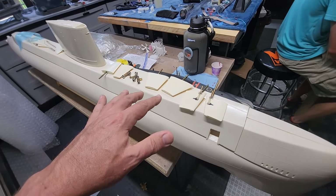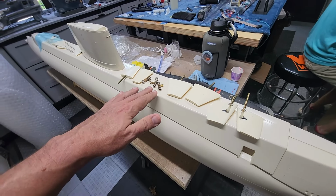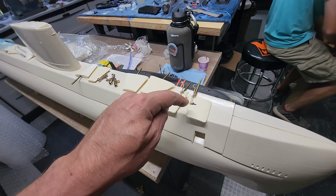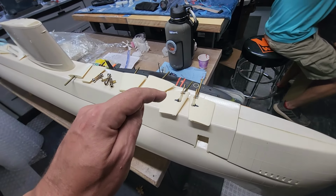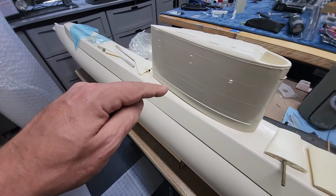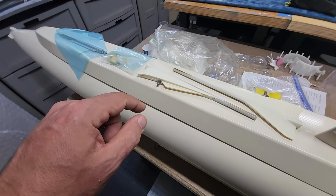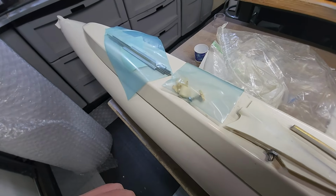The stock parts that come from Dennis, this is all this white cast part. You have all of your control horns here, your rudders, your dive planes, and the retracting forward dive planes. Now, the mechanism for retraction isn't there, but all of these linkages are included in it. All fiberglass sail, and then you've got all of your shaft tubes and everything embedded in these resin parts here as well as some really cool little anchors and hatches and that sort of a thing.